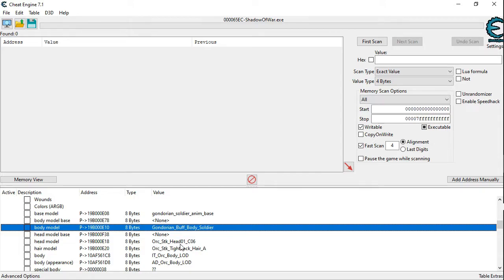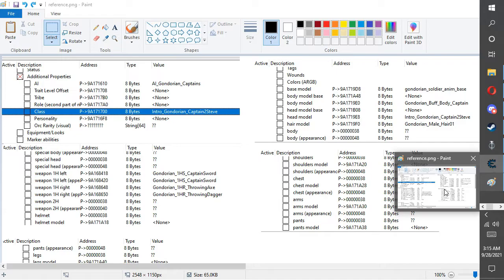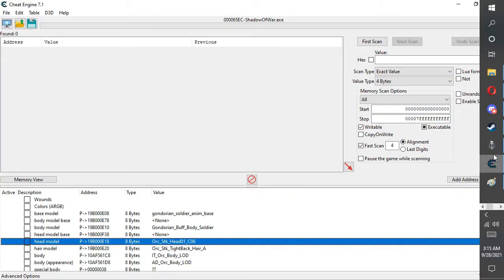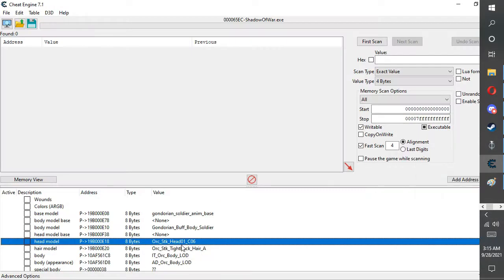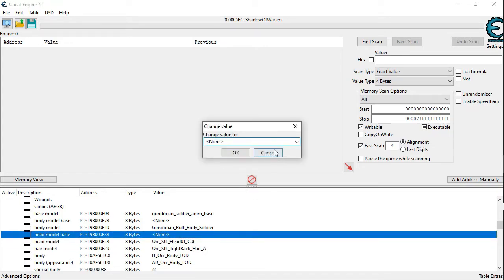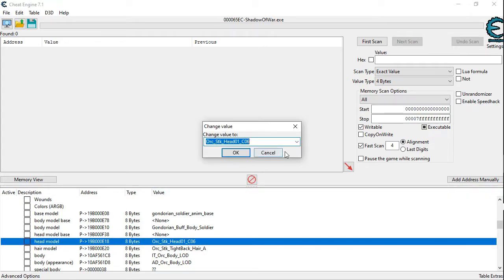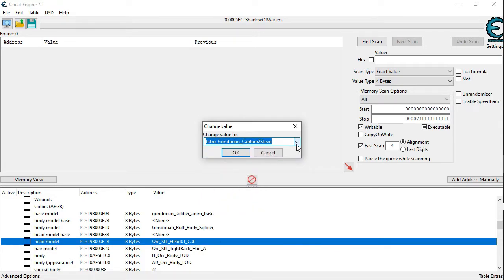Then for a lot of these, you want to turn off, but he needs a head. So a head model base, I believe. I'm sorry, I'm still getting used to this myself. Head model base, you want to set to none, which is already none. Then on the head model, my usual go-to is intro Captain to Steve. This is my go-to.